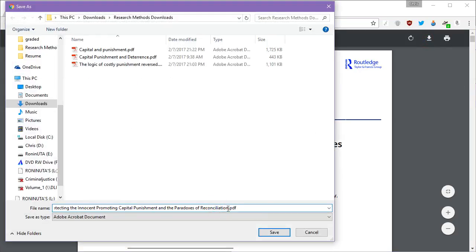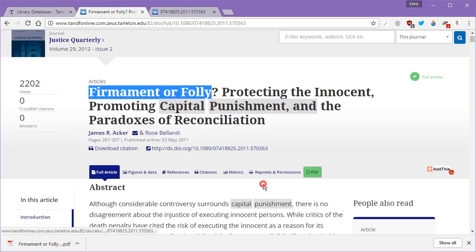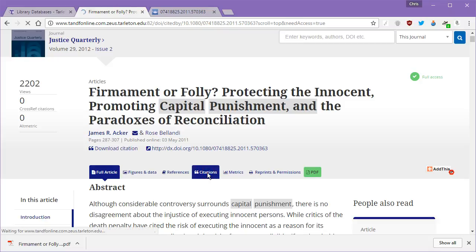Oh, they've changed it. Oh goodness, what a happy day. Okay, well, I take that back. Taylor and Francis now saves the document title. That's going to be a huge save. Copy it anyway, because my guess is the citation file won't be the same. So we'll just copy it, and when we come back over here and we get the citation file, we'll click by clicking Citations.